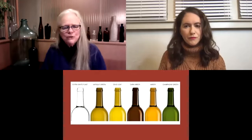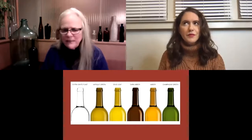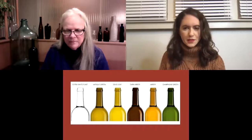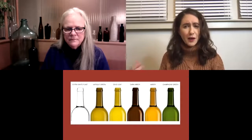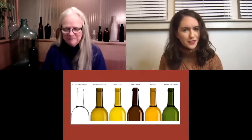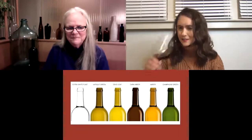It's structured, but it has a lot of integrated tannins. It's full body, but really soft and nice. I feel like a lot of people that might not like Cab think it's a little too chewy, too astringent, the tannins are too much, but I would say try this Cab. It's really approachable. I think the tannins are almost a little velvety. They're really soft. I love this.